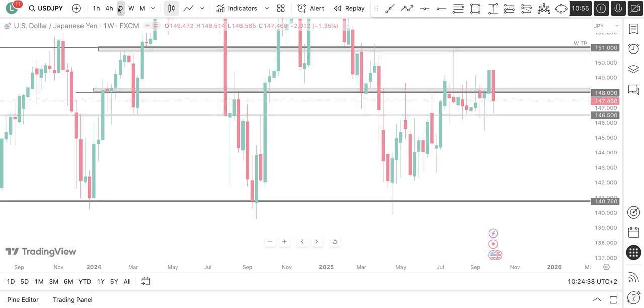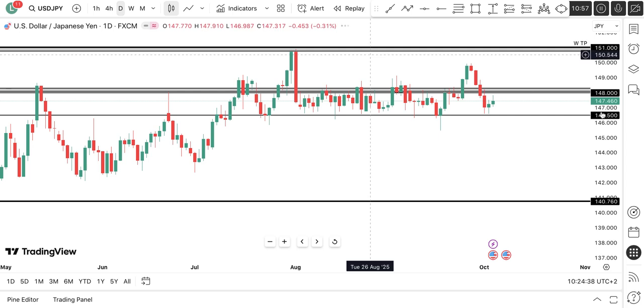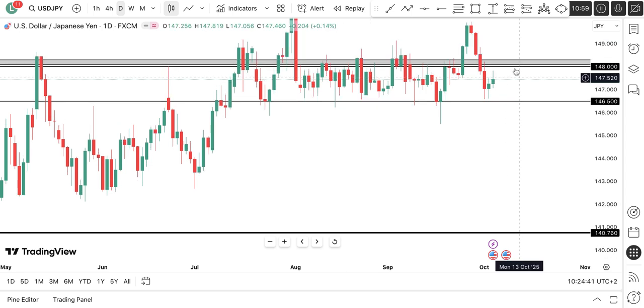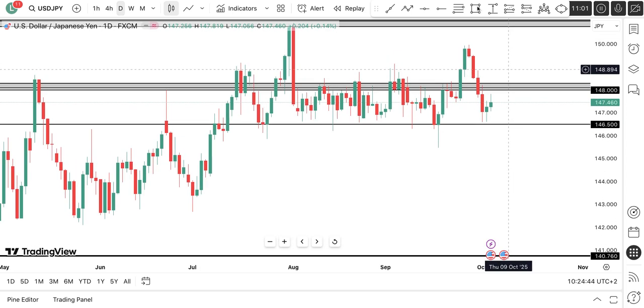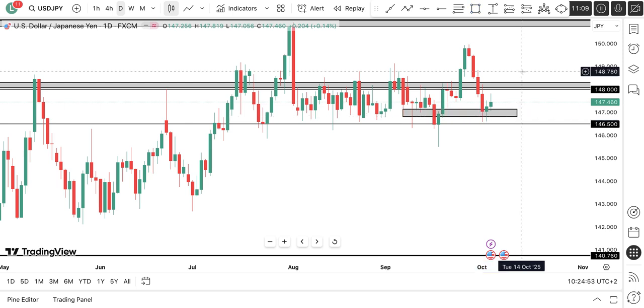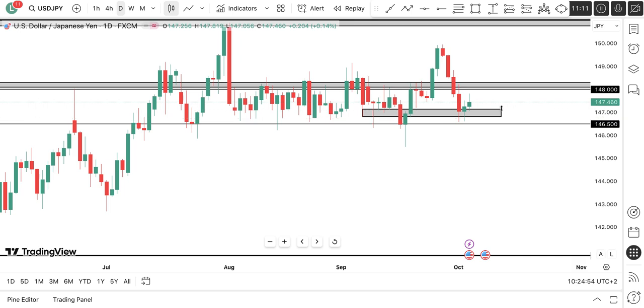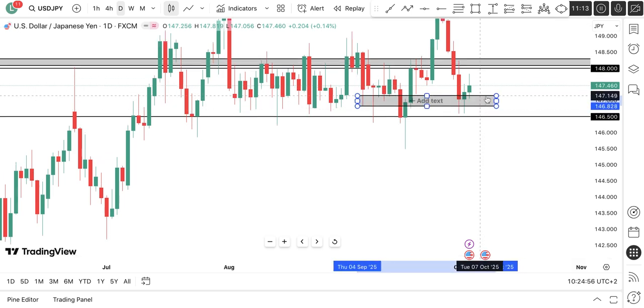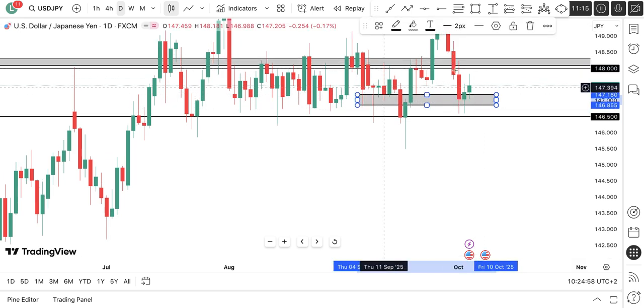So on the daily time frame, we are bearish now. Now you need to understand something. The reason why we are bearish is because we've come into this level right here to retest the left shoulder. This is the exact same reason why we are trading the Euro USD. You see what I'm saying to you? This is the exact same reason why we are selling it, because we are expecting the market to come and retest the left shoulder, and it did.